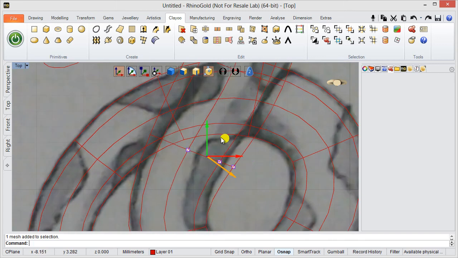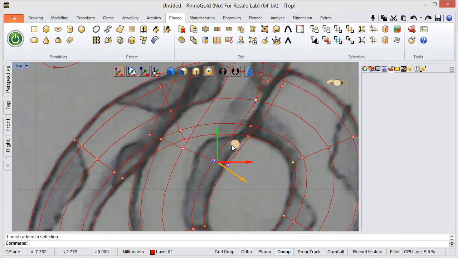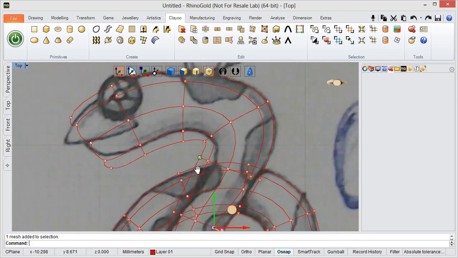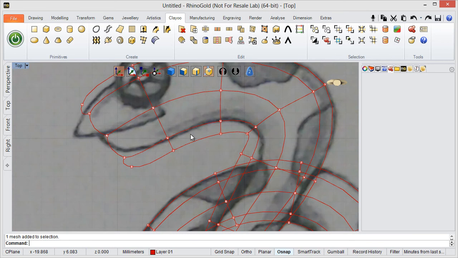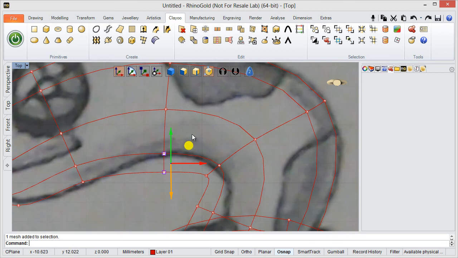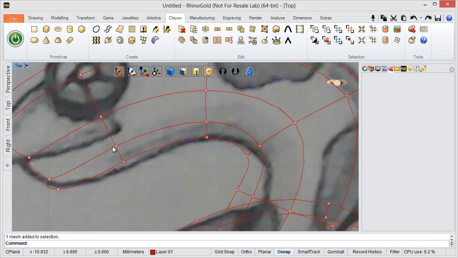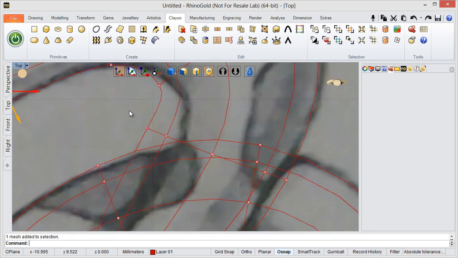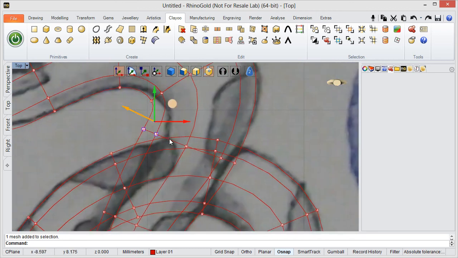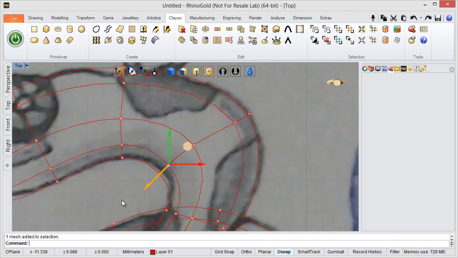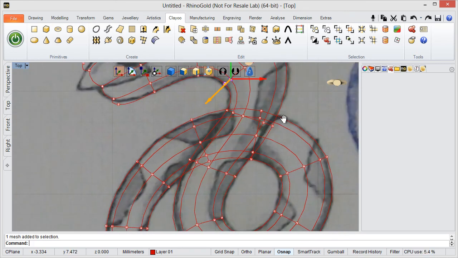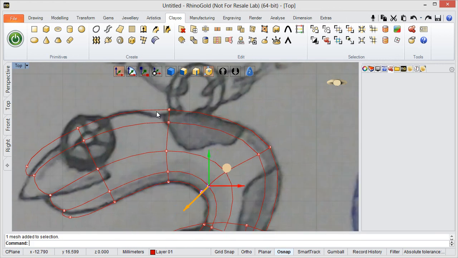Now I will select this one and also I will select here, the same here. Then I think more or less is what we want.